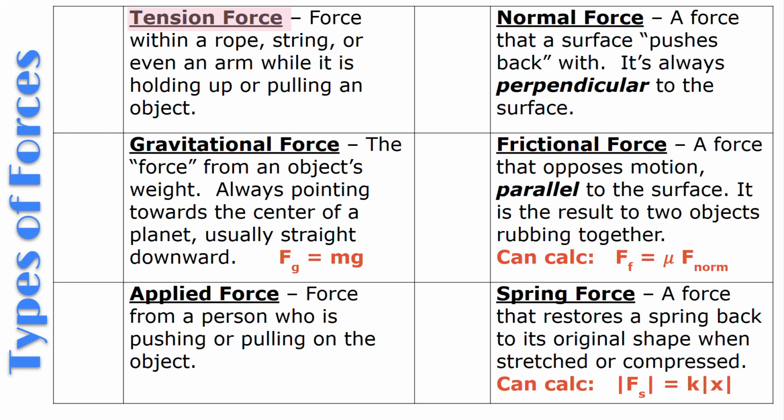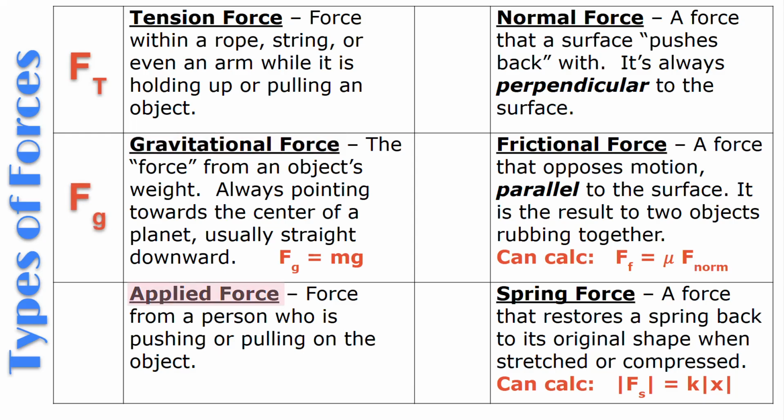But tension force is going to be anytime you have a scenario with a rope or a cable or a string, you're going to want to include tension, which we abbreviate F sub T. Anytime you have an object on a planet, Earth, or a planetary body, it doesn't have to be a planet, the moon. Okay, anytime you have gravity, a gravitational field from a planet or a star or whatever, then you're going to want to include Fg.